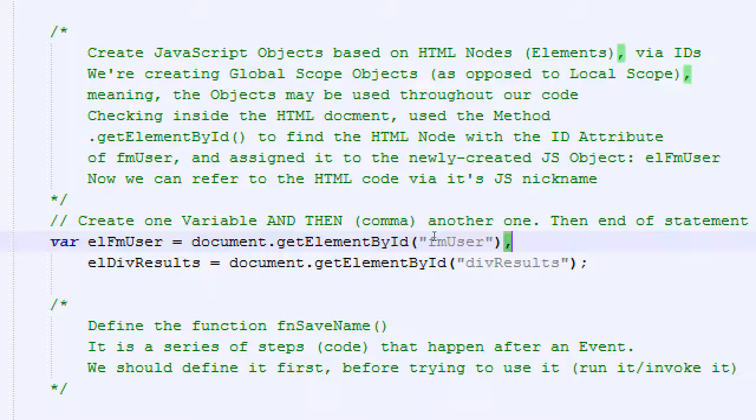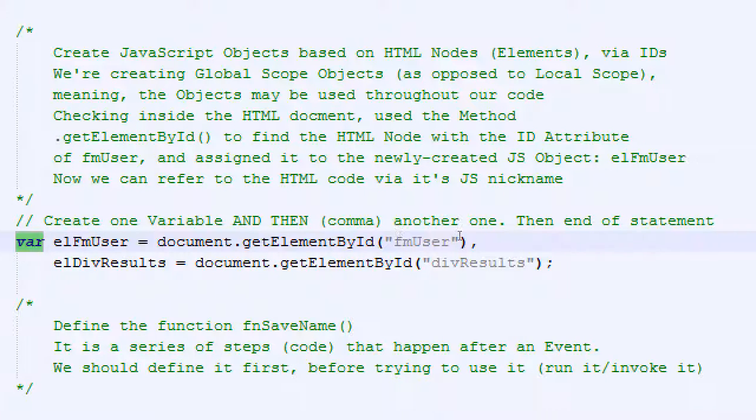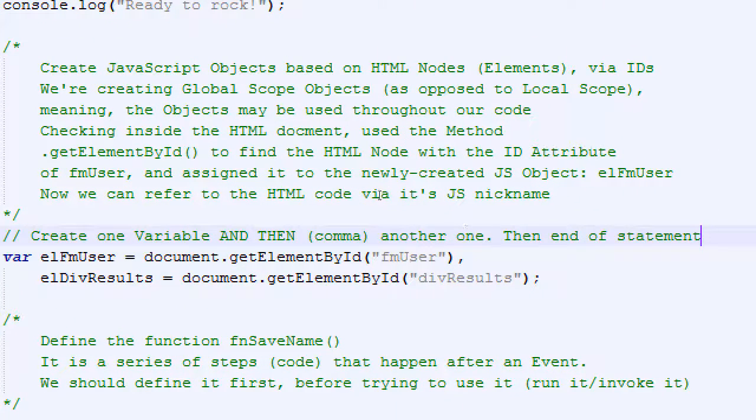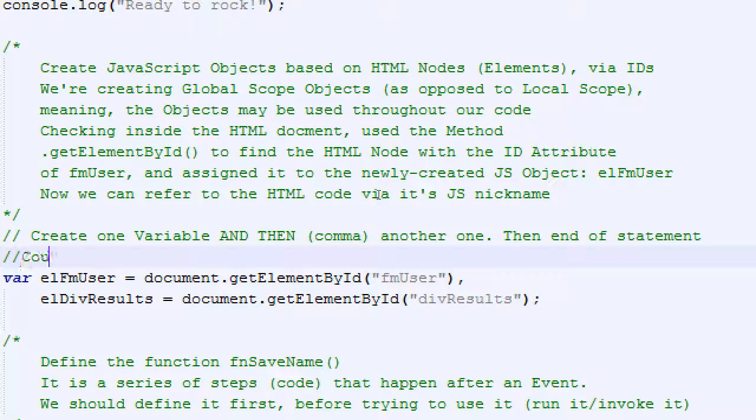It saves a little processing power, a little bit of memory, because this is all the same statement doing things. If we have them in two separate vars, it has to process two different things. Okay. So it could be memory efficient as well. But with such a tiny program, it's not a big deal. But on bigger programs, it could be a big deal. Create one variable, then comma, another, then end of statement. Could be more efficient.